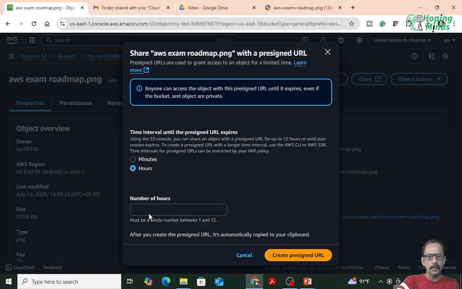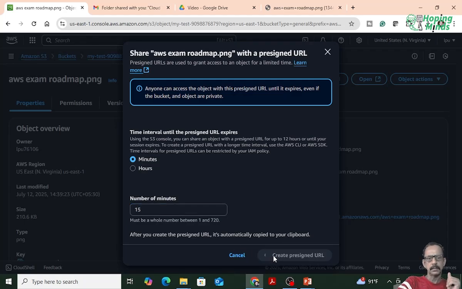So I'm saying only for 1 hour I'm giving the access. This link that I share with any user will be valid only for 1 hour, or a specific number of minutes, even only for 1 minute. After that, this link expires. Right now it works, it will work for 15 minutes.